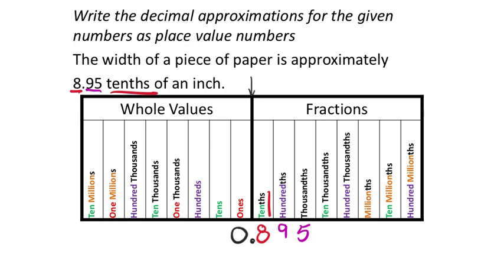That's the decimal. I guess it's not really approximation. It's just the decimal value of the value that was given. And you can see how this can be kind of confusing, right? You can say 8.95 tenths. You could say 8.95 millionths or something like that. It's kind of jacked up if you do it that way because it can be like a double place value kind of thing. But it's doable if you have a nice chart in front of you like this.